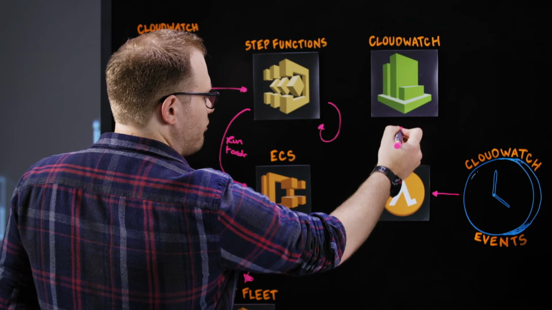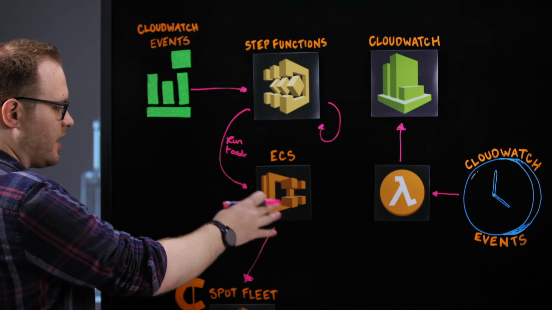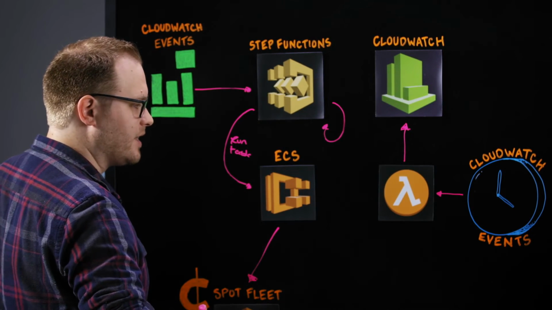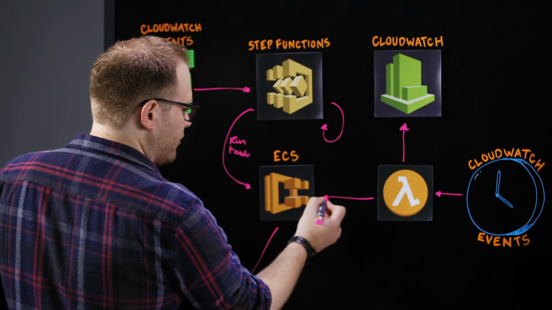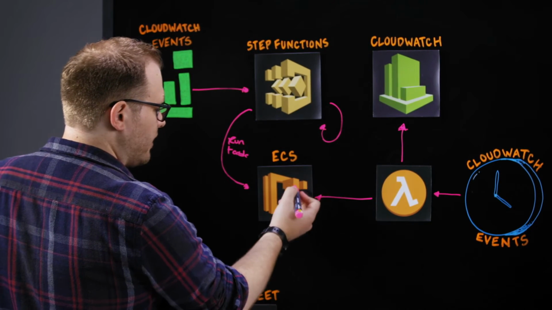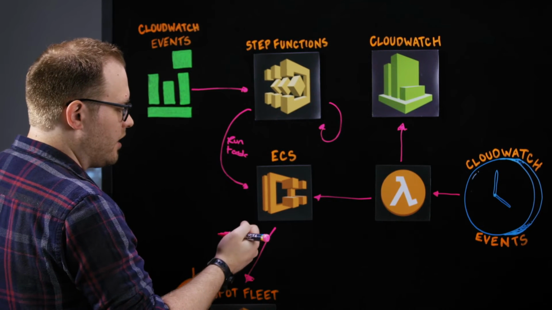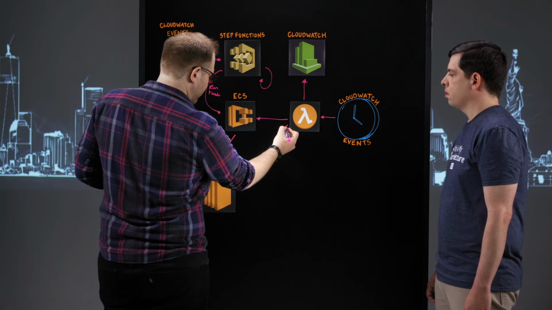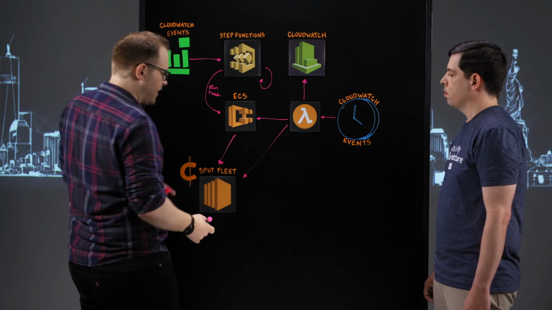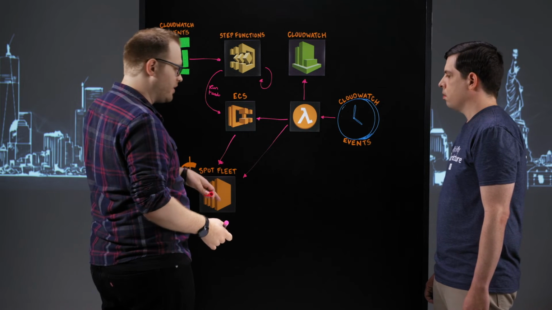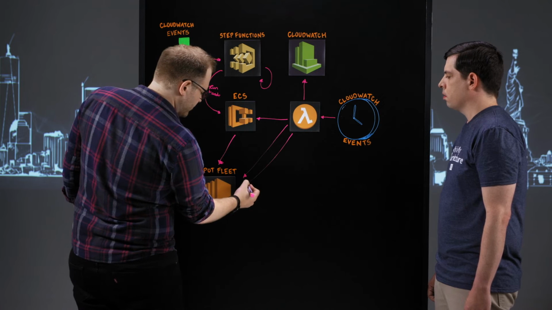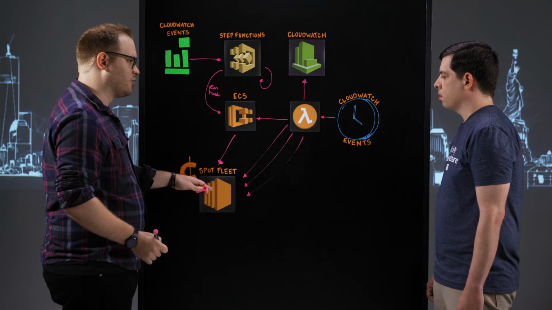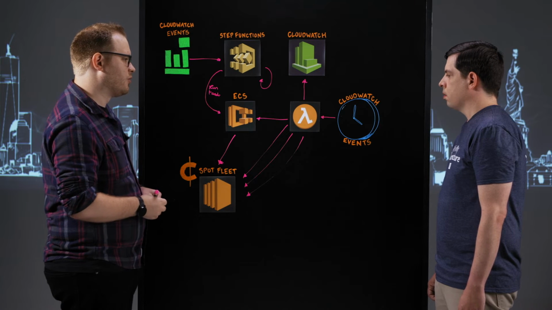So the Lambda function will query CloudWatch to see if the ECS cluster CPU utilization is below a certain threshold that we deem suitable for us to start scaling down. If that's the case, then the Lambda function will start iterating through the instances, and for each instance, it'll query ECS to see if there are any tasks running on that instance. If there aren't any tasks, then Lambda will query Spot Fleet to see if that instance is older than 5 minutes. If it's older than 5 minutes, that Lambda function will then terminate the instance from Spot Fleet, and then it'll also adjust the target capacity of the Spot Fleet to compensate for that lost instance that we've removed.